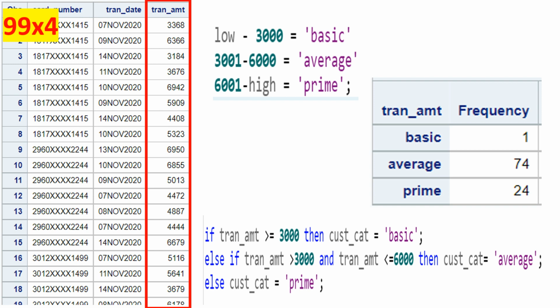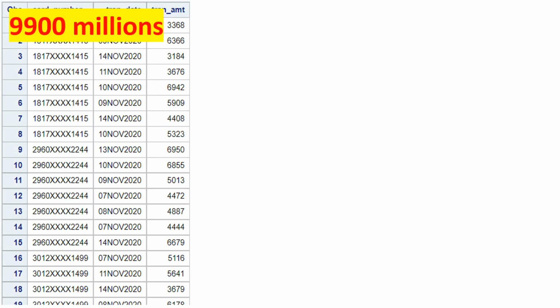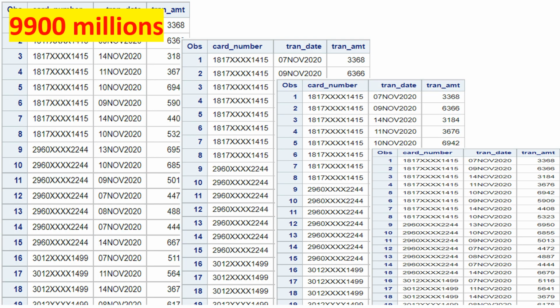Okay, so he could be right. As of now this is sample data and you see only 99 records, but in real life, in your job, you might have a table with 9,900 million records. You might have many other tables where you have to do the same thing, right? So it's going to be a repetitive task on a huge amount of data. All right, so that might create problems using those typical ways.